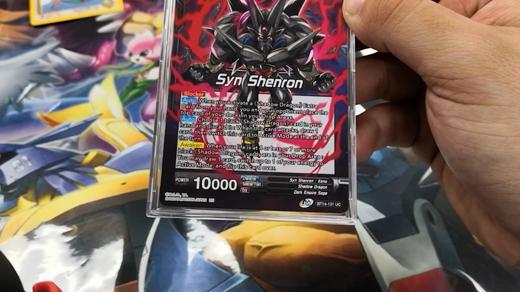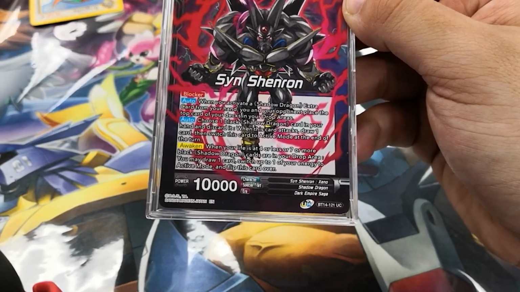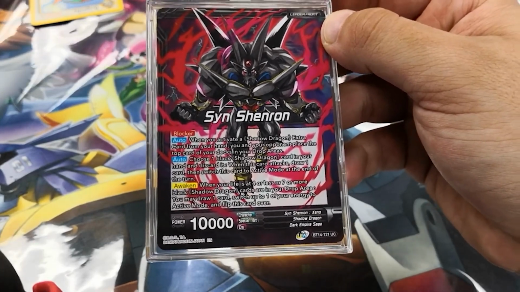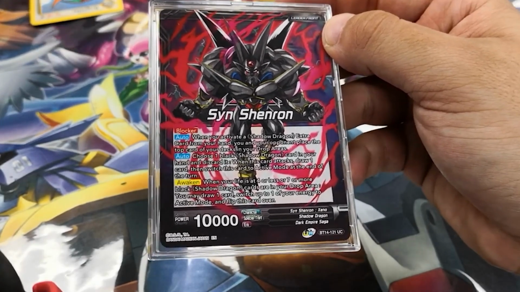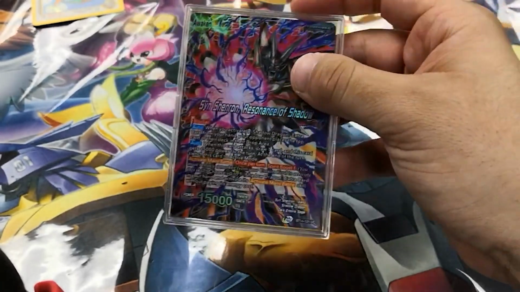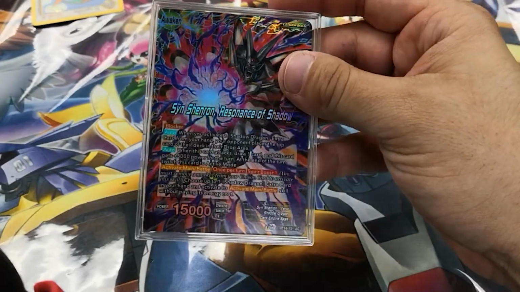When you're at 4 or less, or you have 7 or more Shadow Dragons, that includes the extra cards. All the extra cards count as Shadow Dragon, so if you have 7 thematic cards in your drop, you can awaken. Or if you're at 4 or less, you awaken. Just untap one, draw one, which is pretty standard.